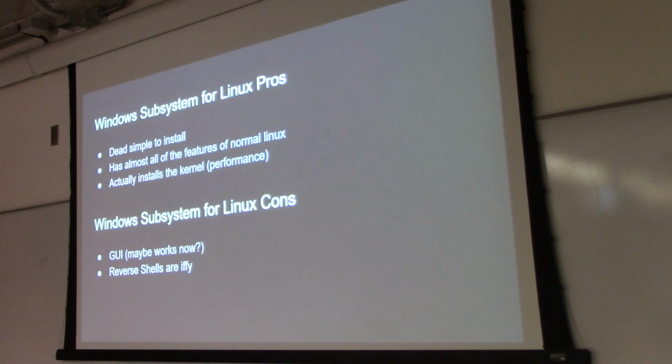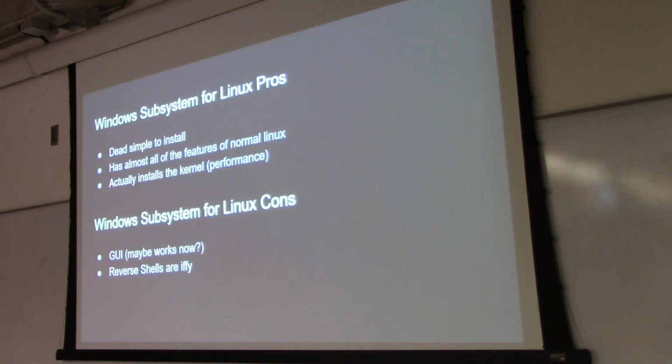So it's not really virtualization in the traditional sense, because virtualization involves mimicking the kernel and mimicking Linux in general in software. But with the Windows Subsystem for Linux, it actually installs the Linux kernel inside of the larger Windows install and allows you to run programs and applications directly on that kernel. So it's really close to bare metal, but it has a couple of drawbacks.